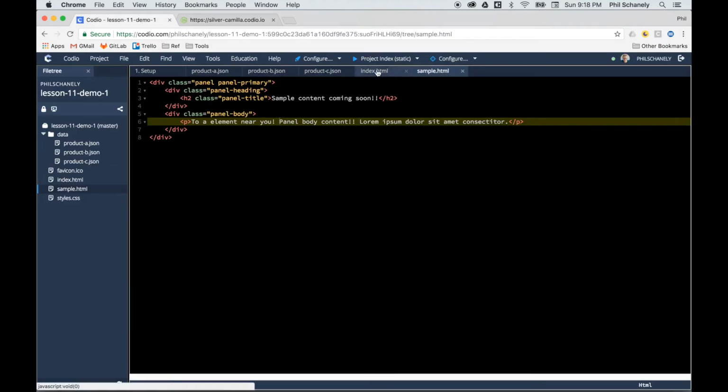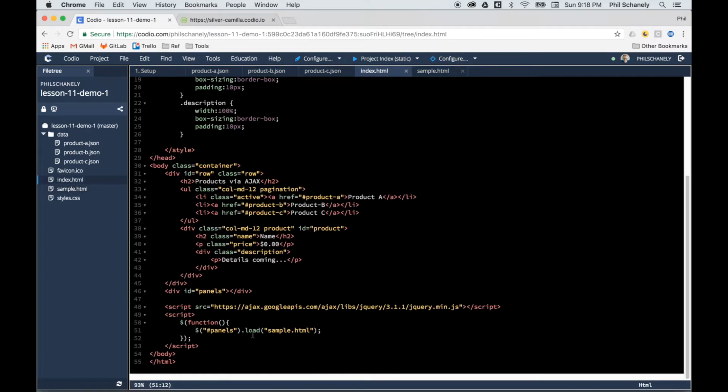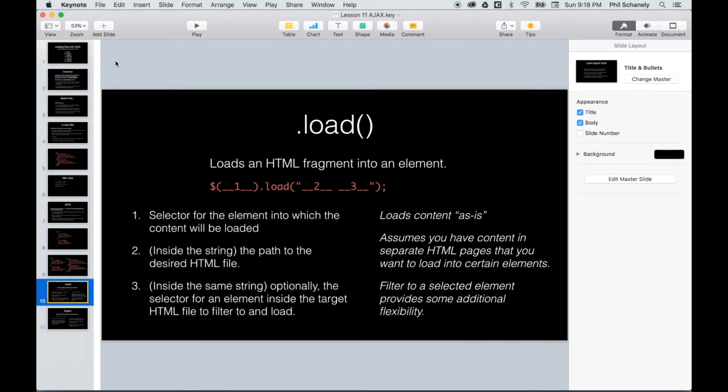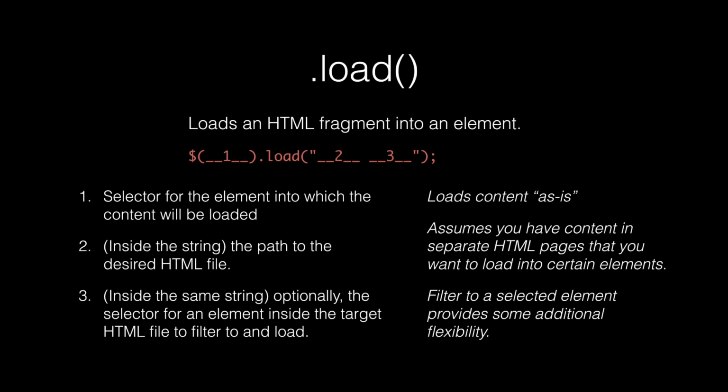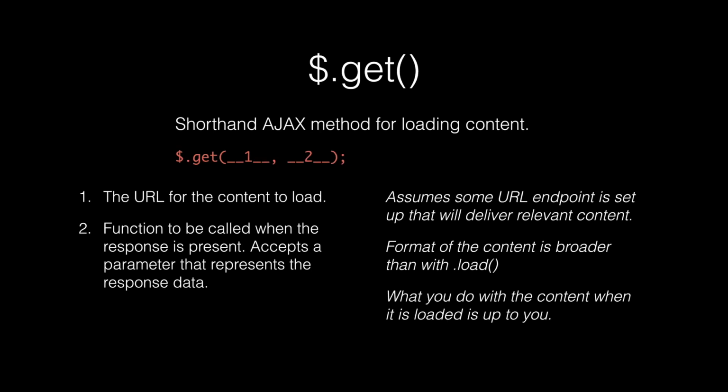All right, so that is one thing we can do. One way that jQuery has made the Ajax world very simple and easy for us. For a large set of use cases where we simply want to load an external file and drop it right into our page, that's the idea. And so you'll get to work with this specifically on this lesson's exercise. But I want to also give you a sense that we can do more with Ajax. We'll cover more in a separate lesson.